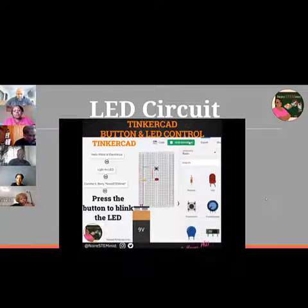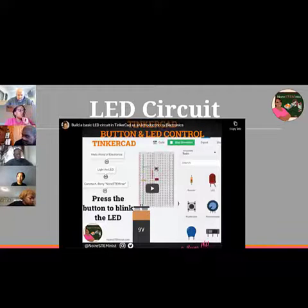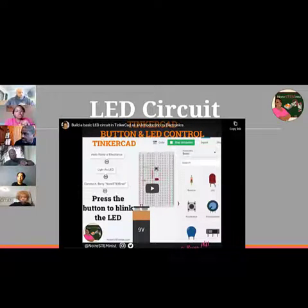So this is what this looks like. I've wired it up. There's my button. And because I've given it a voltage, when I press that button, it turns on my light. I can do this in Tinkercad, and then I can do it in my physical circuit as well, right? So this is what we're going to do.